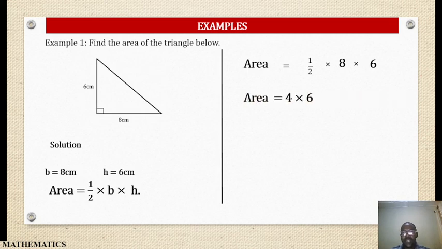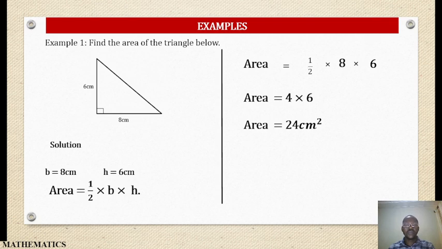And we write our area to be equal to 4 times 6. How do we get 4 times 6? If you look at 1 over 2 times 8, half of 8 is 4. Multiply by 6, and that's why we have 4 times 6. And our area is going to be 24 centimeters square. Don't forget, because for area we always multiply things, that's why the unit always carries square. If it is perimeter you are looking at, it's not going to carry square. But for area, you must put square on the unit that you are given.